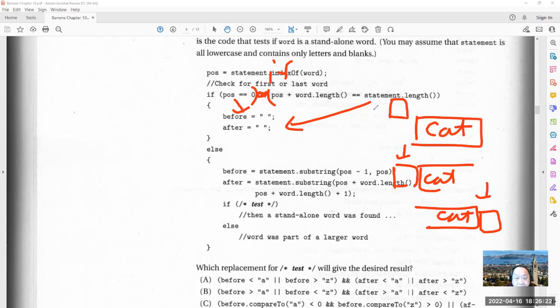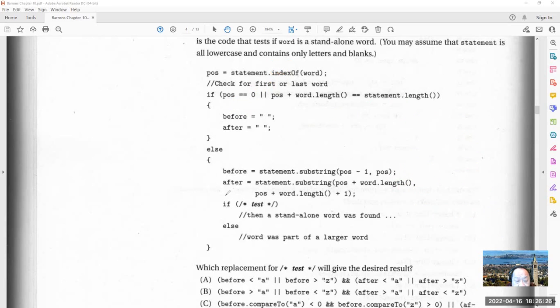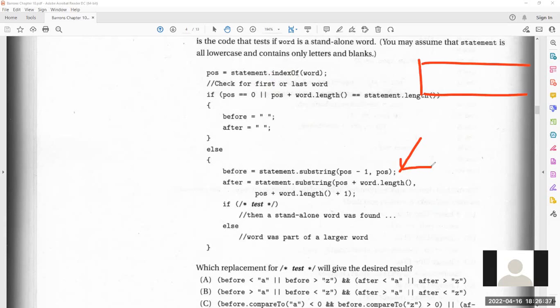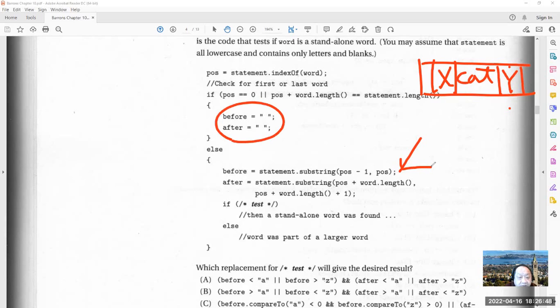Okay, this portion is correct. Now, what else do they do? Continue. They do have a calculated before and after. So what does this before and after do? Here the before takes a substring of the position. So it actually gets the data here, right? Get an X letter and also get a Y letter for end. That's why they need to make a list of before and end.